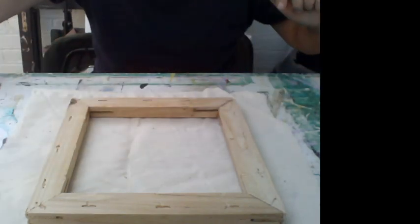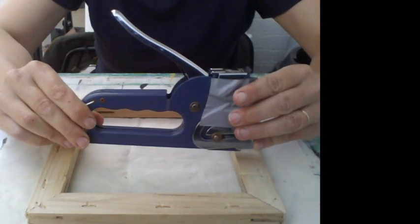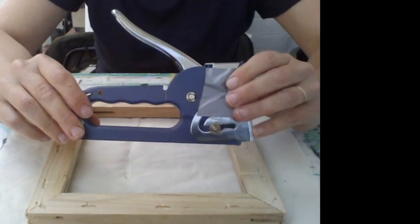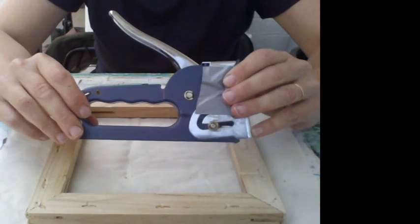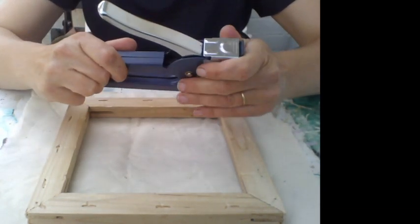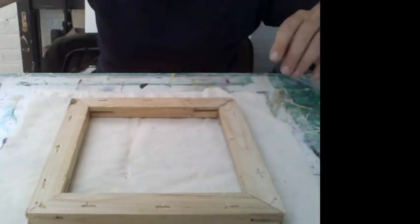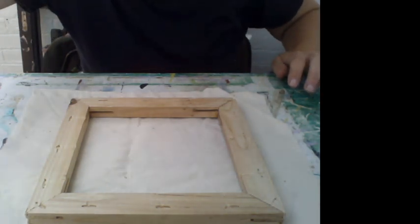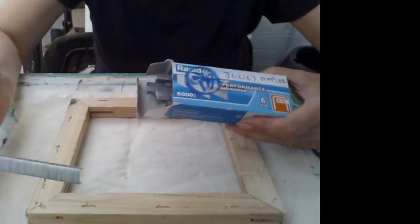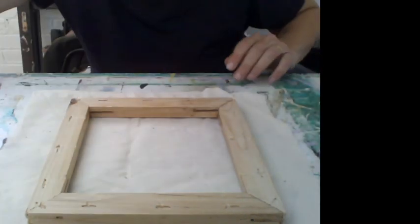All right. So here I've got a staple gun. You can get these anywhere, B&Q, art shops. You can get them with electric cables attached to them, power assisted, all sorts of flashy things, and you can get them really cheap. But they're a great tool to have in your collection. In this staple gun, I have 6mm staples. You can buy these again from any DIY shop, art shop, etc.